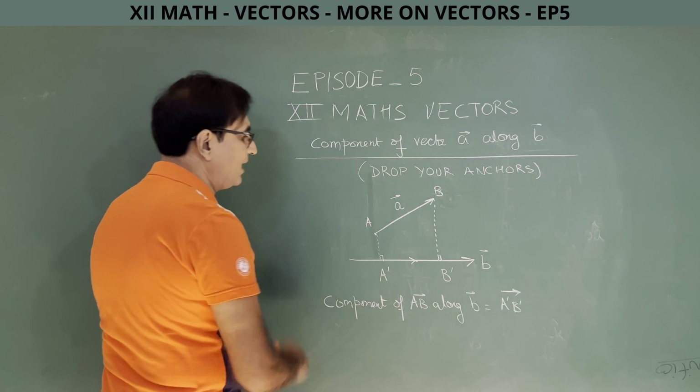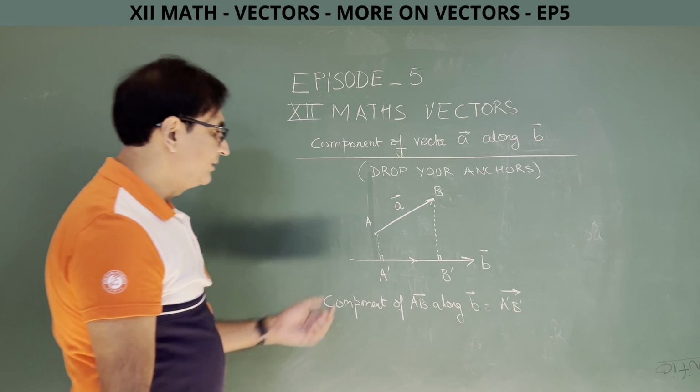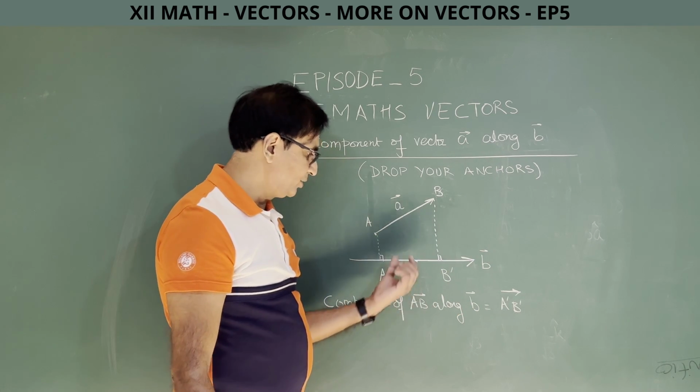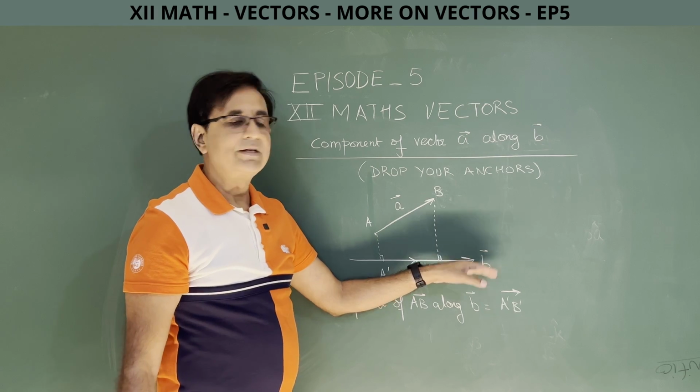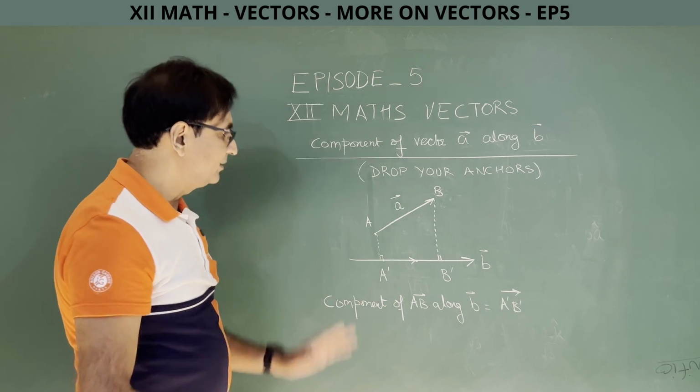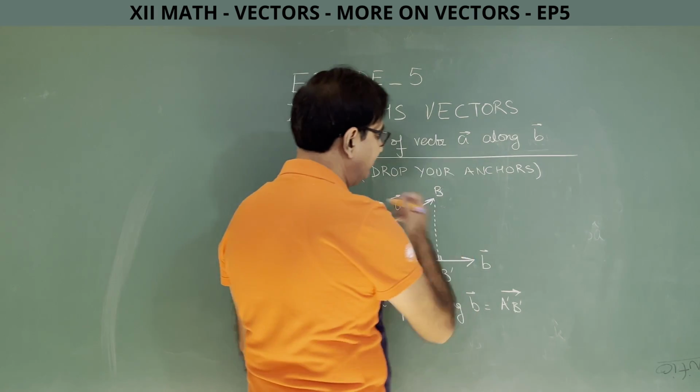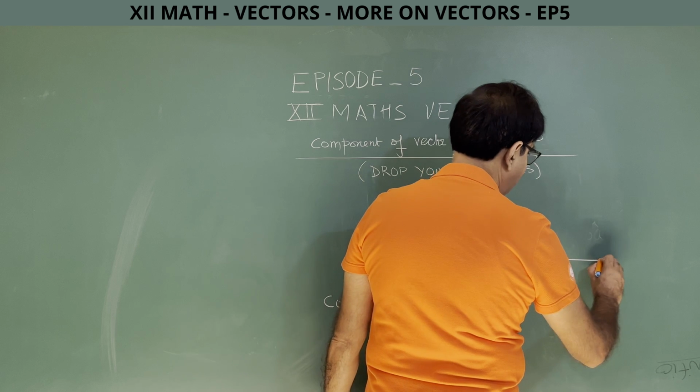So this vector will have a certain magnitude and this vector will have a direction. Direction, as you can see from the diagram, will be the same as that of B. Sometimes it could be opposite to that of B. Those are the only 2 options you have. When will the direction be opposite to that of B? Let us look at this diagram.